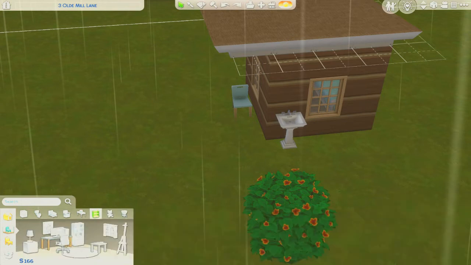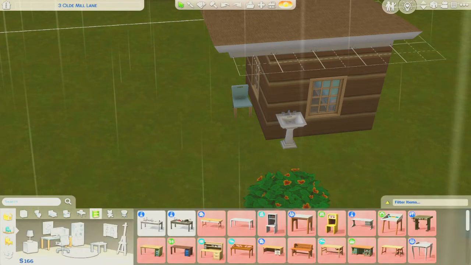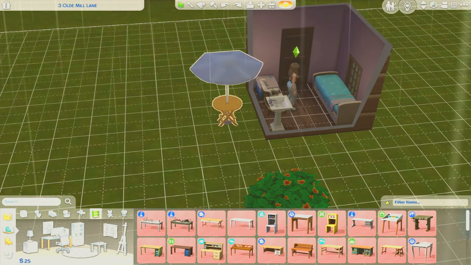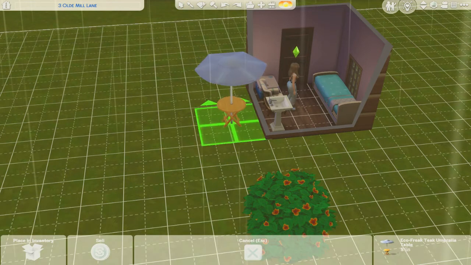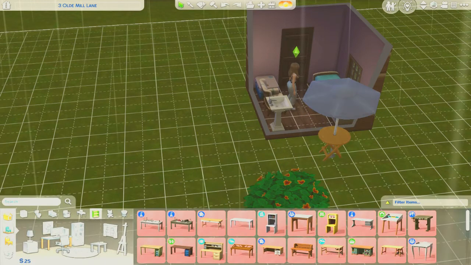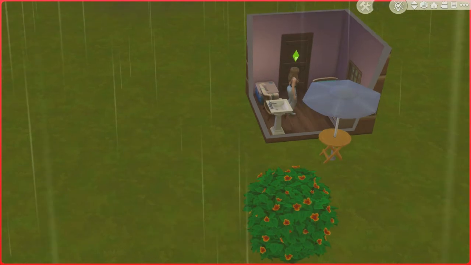A cheap desk. Is there cheap desks? 250. Okay, so this is definitely something for me to think about. Alright, we have an outside table. So for now, we'll keep the table and we just need to save up enough for a chair.